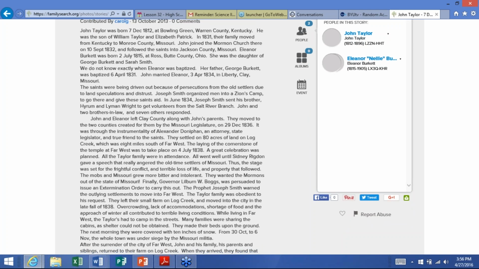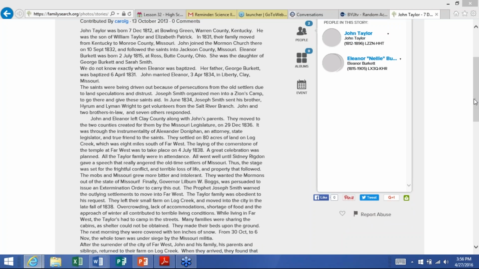Emma says here in the question board, one of my great-grandfathers found the gospel 10 months after his mother's death. He passed on a love of music that still continues to this generation. We have a book that shares a little bit about his life, and it says that he had a pretty sweet voice, not to brag or anything. That is awesome. So it would also be important, Emma, to make sure that the story you just wrote is here in the profile of this person in Family Search.